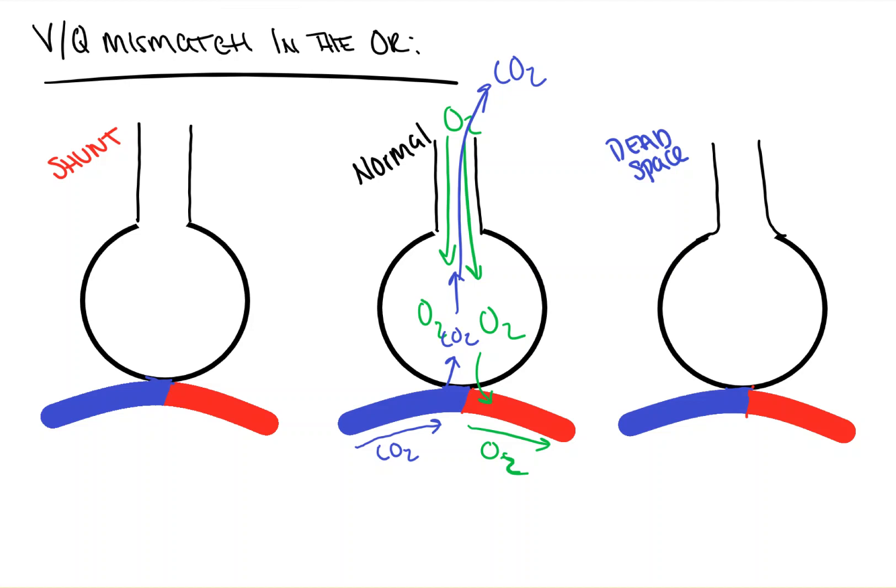So now shunting. If you take nothing else from this video, understand that shunting is blood flow without aeration. So the problem is here there is no oxygen getting into this part of the lung, and as a result, as CO2 blood comes through, it goes into the alveoli. If the alveoli isn't just completely compressed, there's nowhere for it to go. It goes back in and it continues to flow to the left side of the heart to be pumped out to the body. Now remember that the alveoli for whatever pathology may be completely collapsed, in which case it doesn't even enter into the alveoli and go back out. It just goes straight through from the left side to the right side. Now mind you, we're discussing intrapulmonary shunts here.